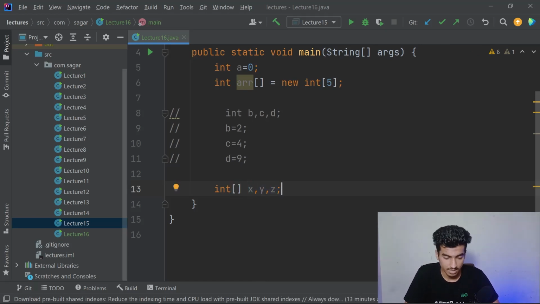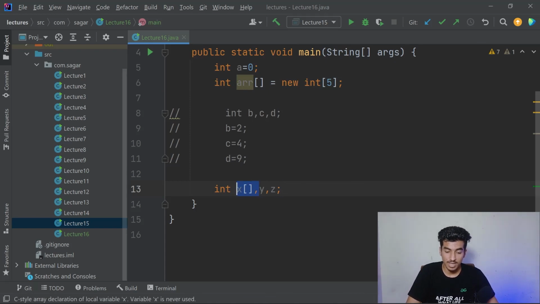Now that thing is clear. But suppose you made some mistake and you declared the variables like this: first our array name, and after that these square brackets. So suppose you have written it like this. So this x is only going to be our array, and these y and z are only integers.